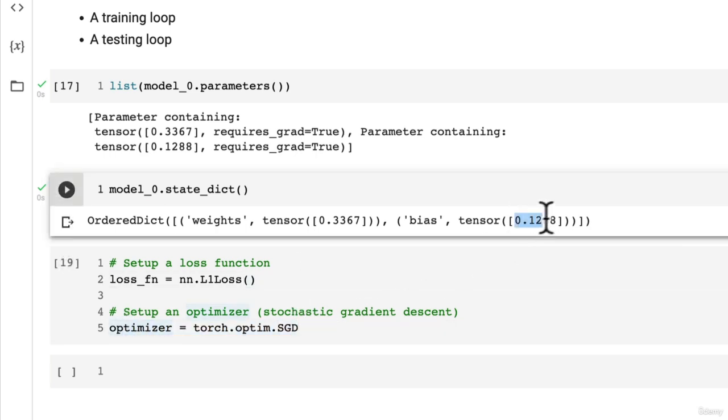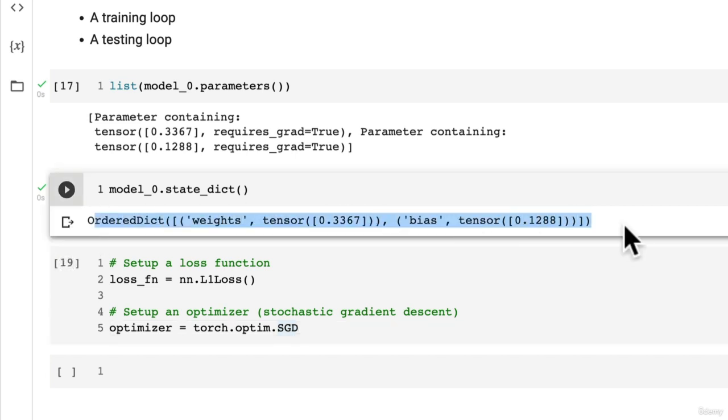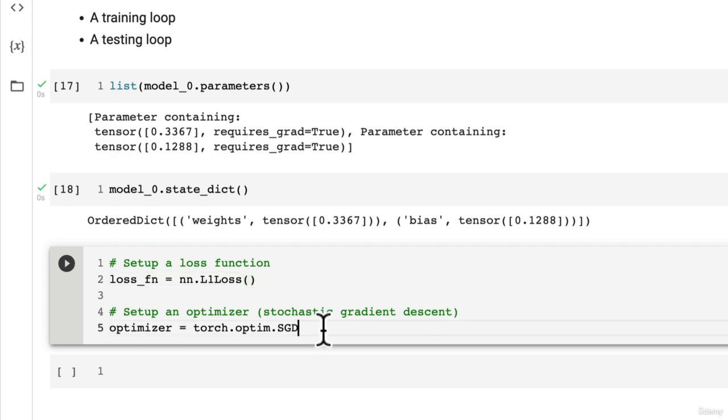And then for the bias, the same thing happens. If it decreases the bias and finds that the loss increases, well, it's going to go, well, I'm going to try increasing the bias instead. So again, one last summary of what's going on here. A loss function measures how wrong our model is, and the optimizer adjusts our model parameters, no matter whether there's 2 parameters or millions of them, to reduce the loss.